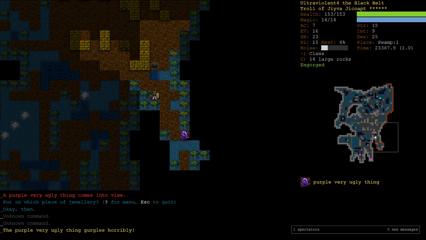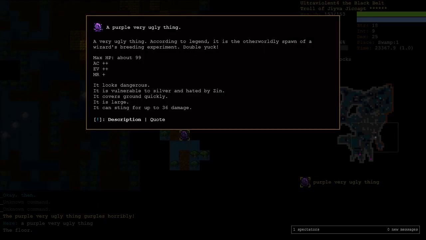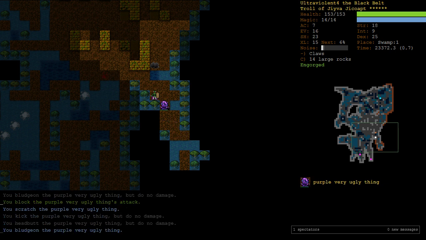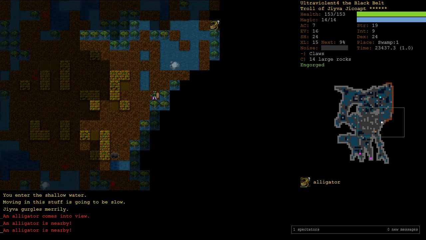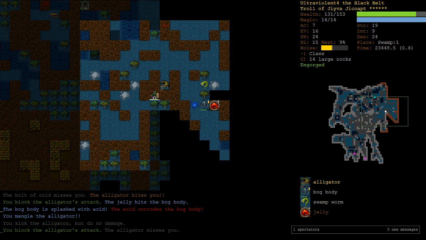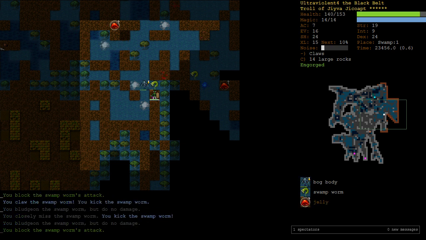This is a purple, very ugly thing that's probably quite scary. No, this one's not too bad. The purple ones don't have additional elemental damage, so we can maybe just fight it, and if things start going poorly, we'll slimify it. They're not going poorly because we have 23 shield. Let's step around the corner there so we're not getting shot for no reason.